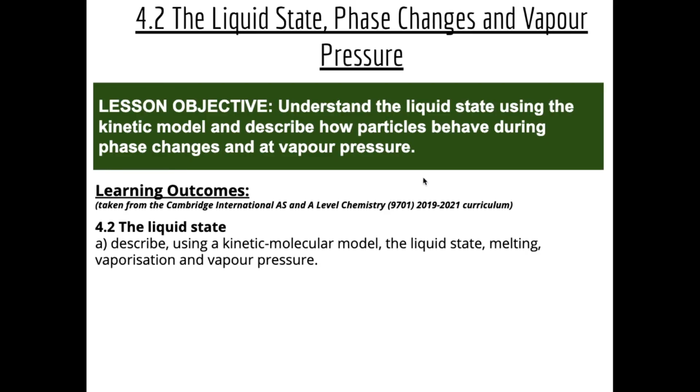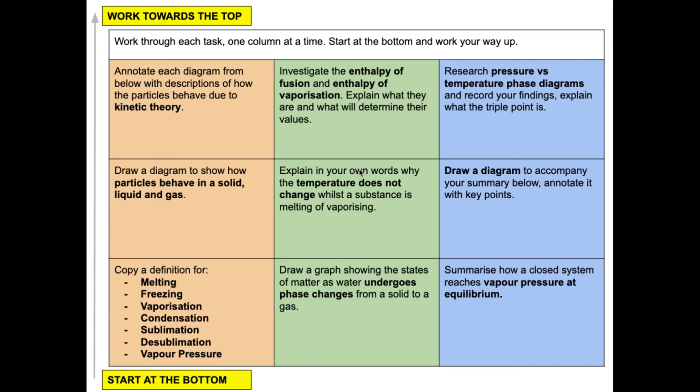Excellent, and with that we finish the lesson, just a short one for the liquid state. What have we done? We have described, using a kinetic molecular model, the liquid state, melting, vaporization, and vapor pressure. Here are some tasks that you can do if you want to consolidate your understanding of what we've covered. As always, you can pause and work through the columns one at a time, starting from the bottom, going up.